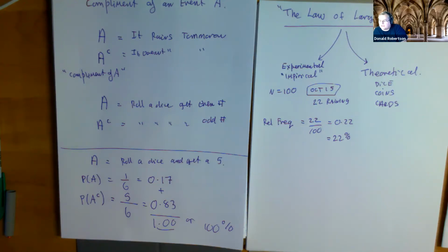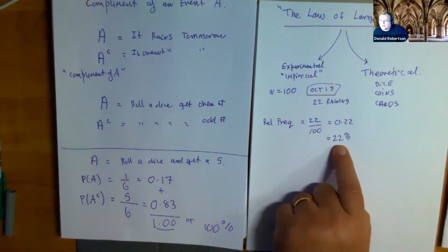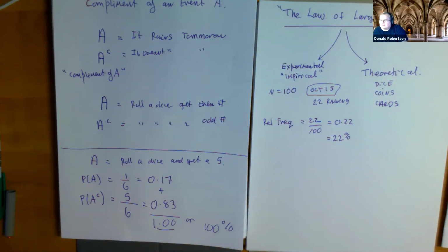Now, tomorrow it might rain. Tomorrow it might not rain. Isn't this just giving you a number on how likely it is, right? If I said it was 82%, you'd probably bring an umbrella. If I said it was 2%, you probably wouldn't, right? So you've got a gut feeling on big, very likely. 50%, yeah, it's a coin toss. Maybe it will, maybe it won't. And 2%, 1%, yeah, it's not going to harm. You get surprised, but it could.